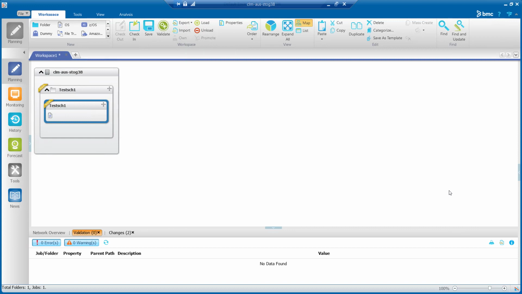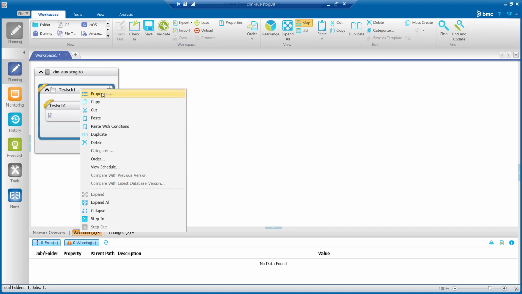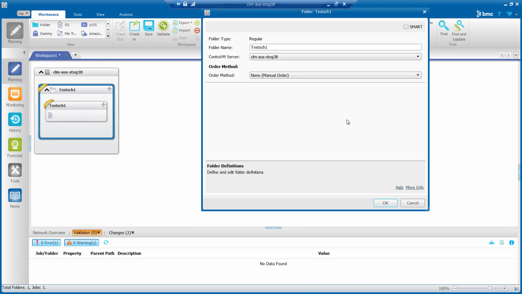I have a requirement that I need to schedule a job the 4th of July. To do this, I'm going to be using a rule-based calendar. There are two types of rule-based calendars. There is a folder rule-based calendar and a Control M rule-based calendar. I'll be showing you both of these. Let's start with the folder rule-based calendar.